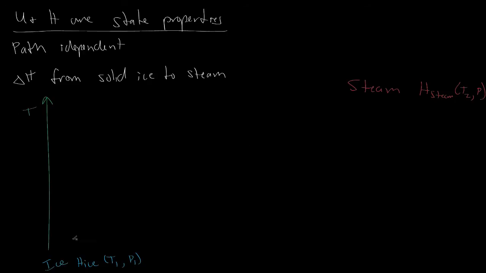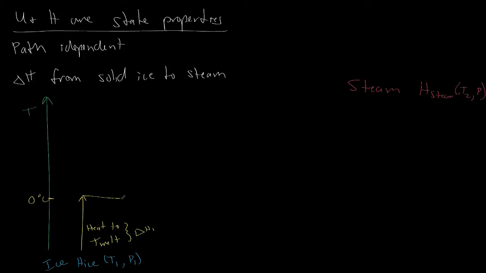Now in this circumstance, if we wanted to try and go straight across here, it really doesn't allow us to go across physical lines. So we'll break this up into a number of different steps. The first is we will heat the ice to the melting point. This requires what we'll call delta H1, a certain amount of energy to heat ice from whatever arbitrary temperature it is to the freezing point, and we'll say this is 0 degrees C if we're working at 1 atmosphere.